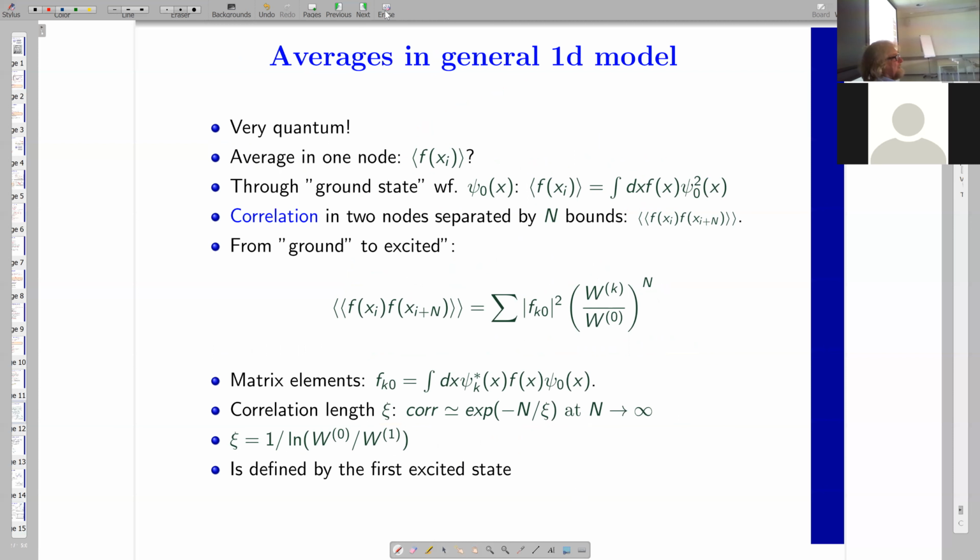What I will do now, at least in this transparency, I would push a little bit with quantum mechanical analogies in statistical physics. Just derive a few statistical formulas which look very reminiscent of quantum mechanics. Fine, I have a statistical problem and I'm interested in the average of some function which depends on variable x on a single node.